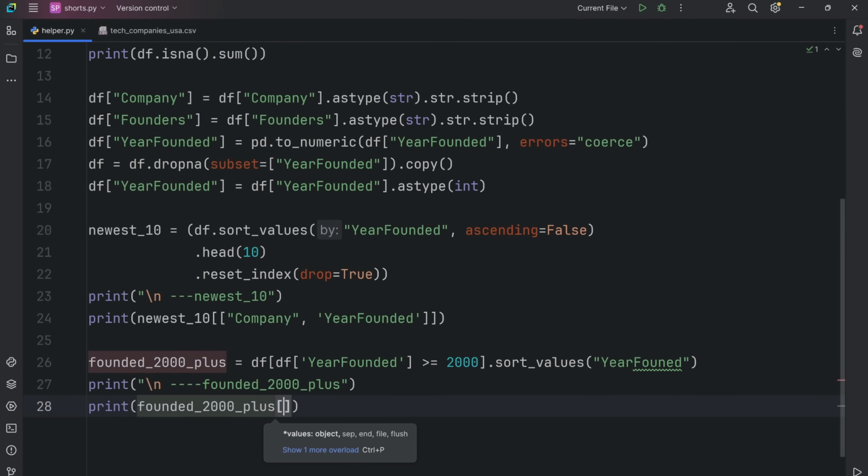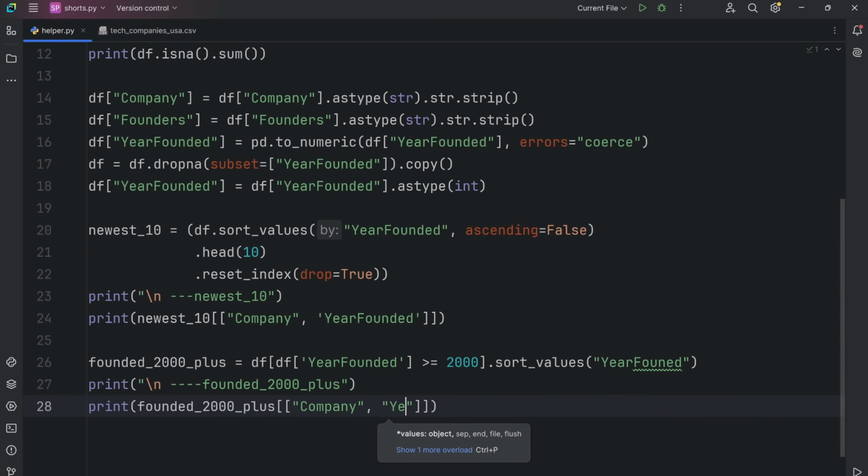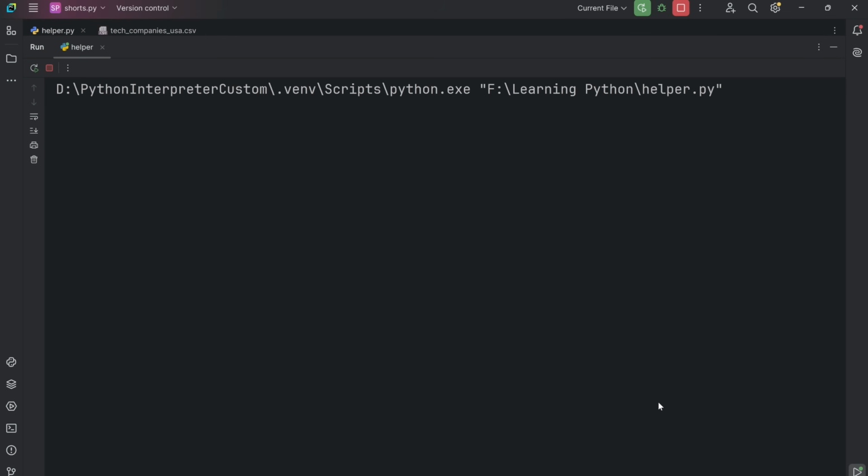And what I want to print is actually just the company name, so I need the company and the year founded, nothing else. And of course, I don't want to print all of them. I'll write just head, and in this case, let's make it 5. Let's run the code to see if everything is correct.